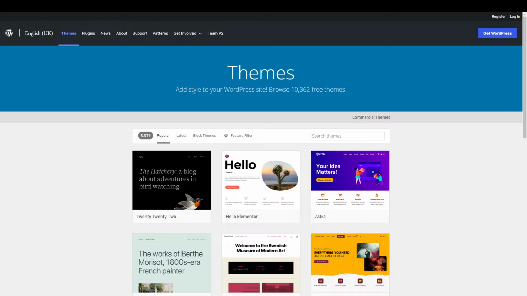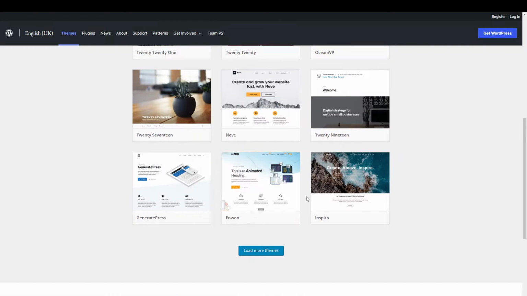So when it comes to picking a theme that would suit your needs, you need to consider the functionality and the purpose of your site. So what is your website about? What is it used for? Is it a personal blog website? Is it a travel blog kind of website, a portfolio site? Is it going to be an e-commerce site where you're trying to sell products online? Things like that. So obviously when you come to the WordPress directory, it can be a bit overwhelming.